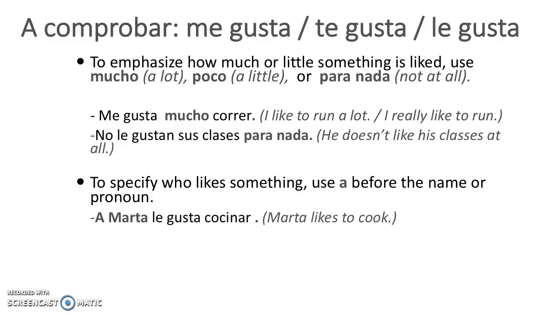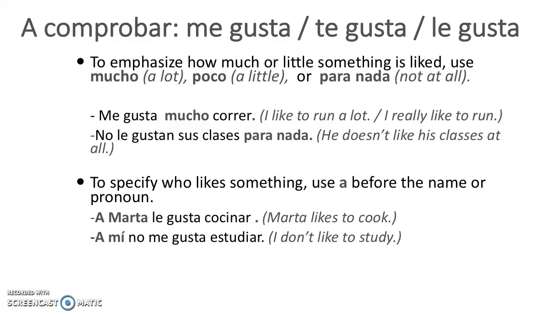So we might say, a Marta le gusta cocinar. Marta likes to cook. So we're clarifying who this le refers to. Now, if it happened to be les gusta cocinar, we would have to say like a Marta y a Juan, right? So the a would go in front of each name.